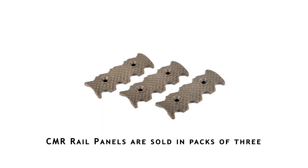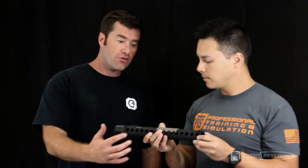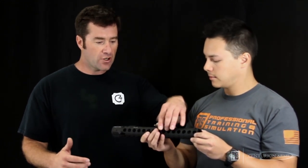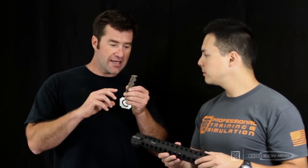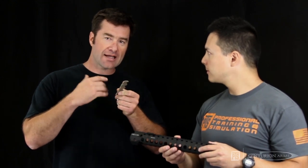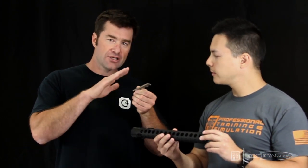These are for grip as well as being a heat shield. Being a small lightweight aluminum tube, it can act somewhat as a heat sink, so a lot of heat can go into it. These protect you from heat when shooting heavy strings or high volumes of rounds. You can position them where you want. We also put cut marks on them — if you need to shorten a rail or put it up against another accessory, the cut marks tell you where to cut. We also have little indentions so if you mount it all the way forward, it gives room to clear around the QD sling swivels.